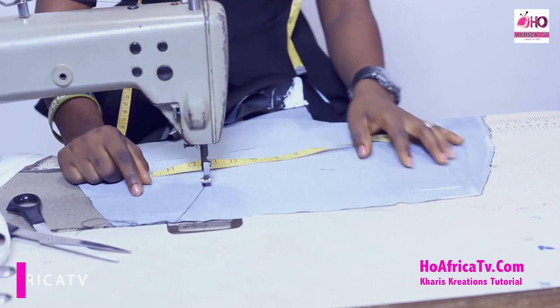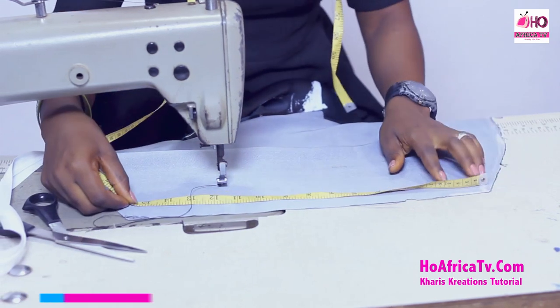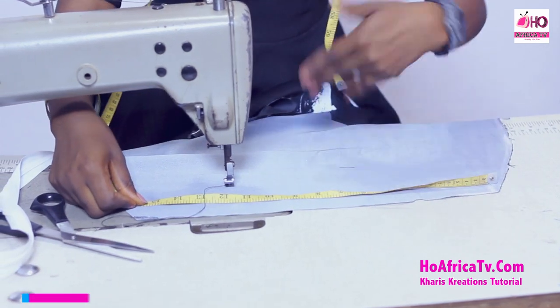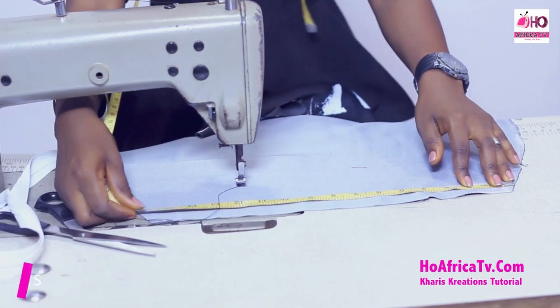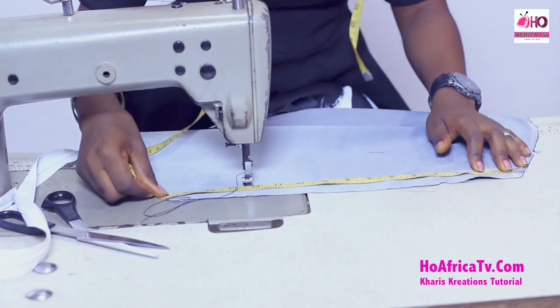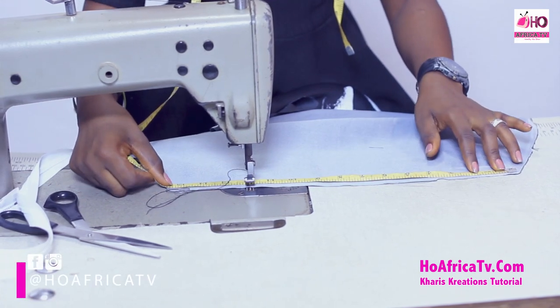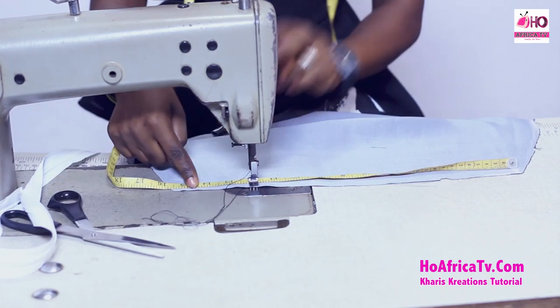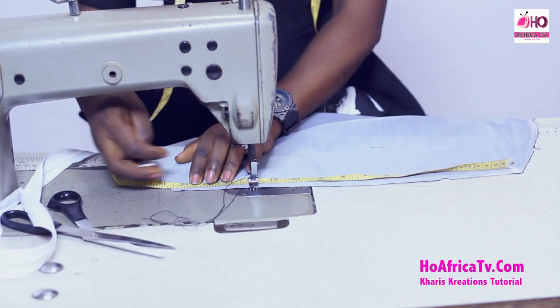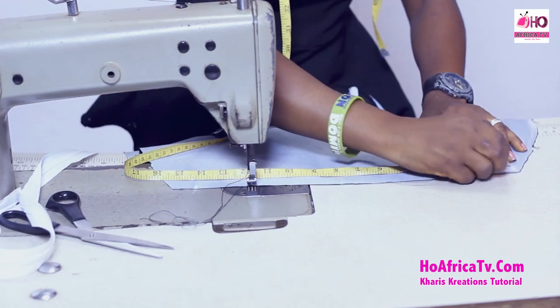Bodies, the first thing we're going to do is to bring out the measurement. So I'm going to shape it out on the back bodies, then I'll place the front to bring out the shape from the sides. We have the waist measurement of 26, and 26 divided by 2 is 13 inches. Here I have 15 inches, so we have 2 inches excess. That means we're going to have 1 inch and 1 inch.